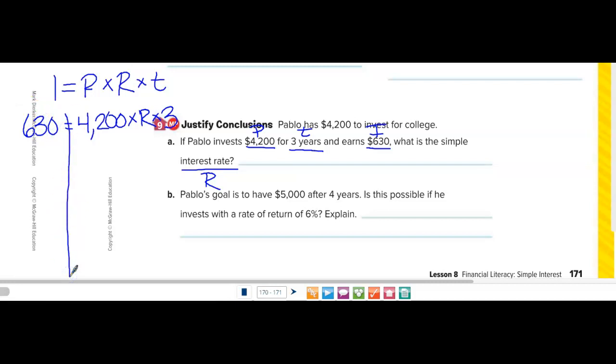Okay? Can I simplify one side? Okay, so do that. Raise your hand when you get an answer. Maddie, what'd you get? 12,000. Do we agree? Yep. Okay, and that still times my rate, and it still equals my interest of 630. Are my numbers on the same side or opposite? Opposite. So I do the opposite operation, which is division. And which number do I divide by? 12,600. Good.